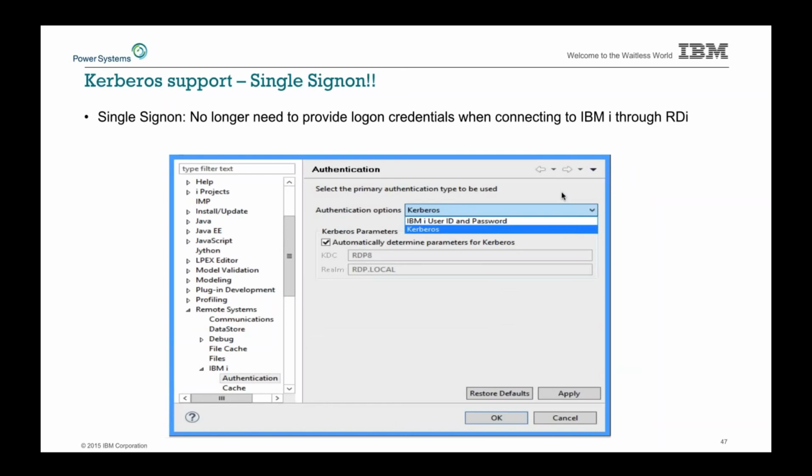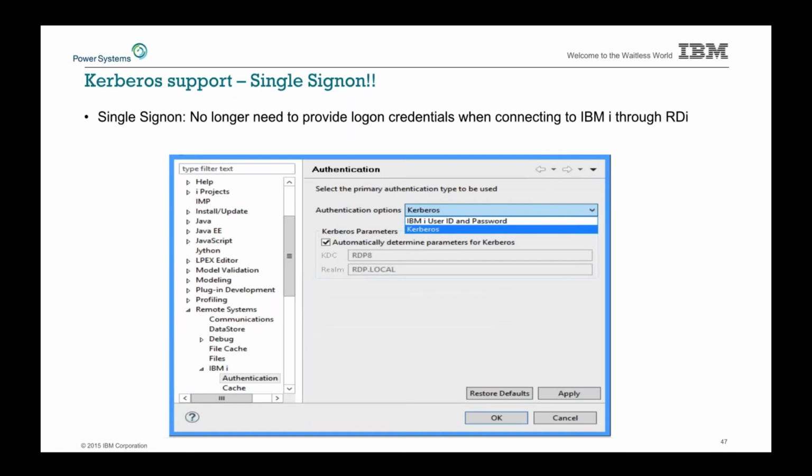So I will no longer need to provide login credentials. If I have a Kerberos ticket instead, that gives me one place I can specify. I'll use that, and leveraging that type of single sign-on support. Once I've signed on to my PC, those credentials can then be used and leveraged as we go forward into the future.